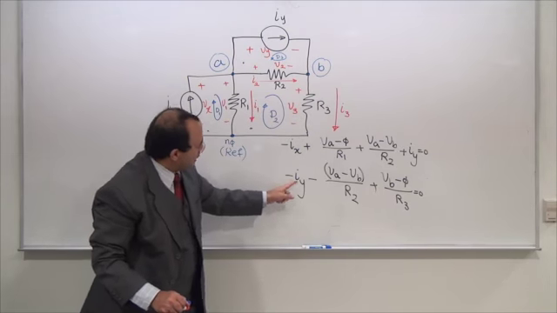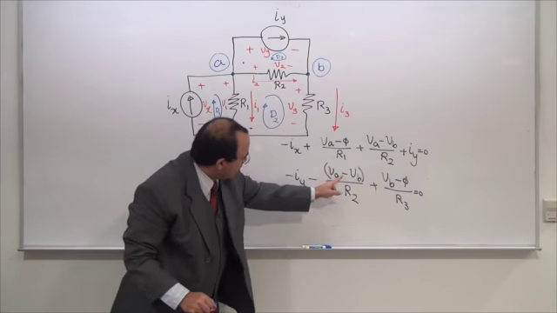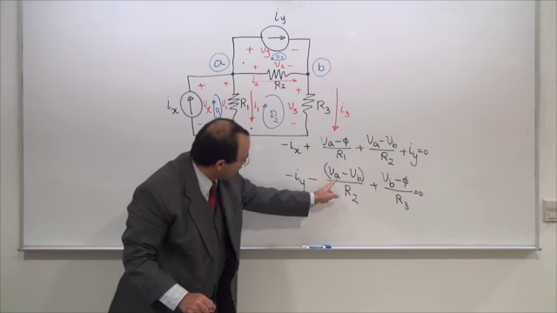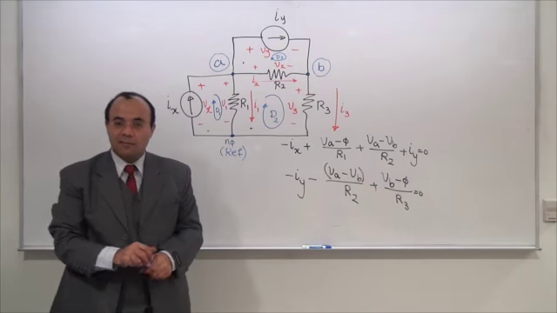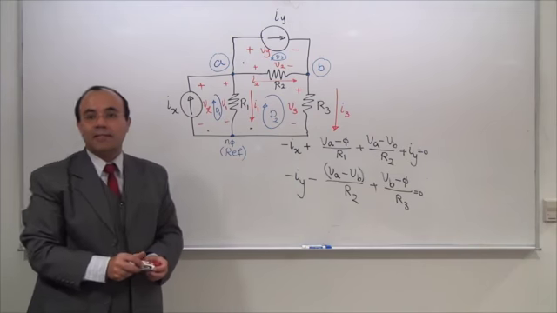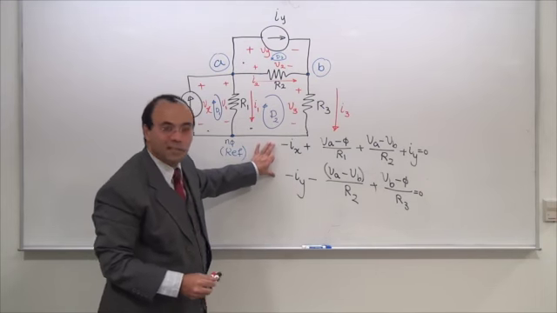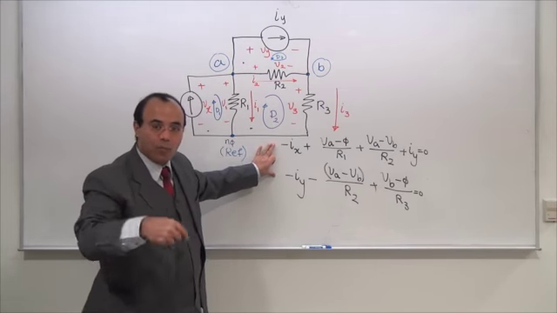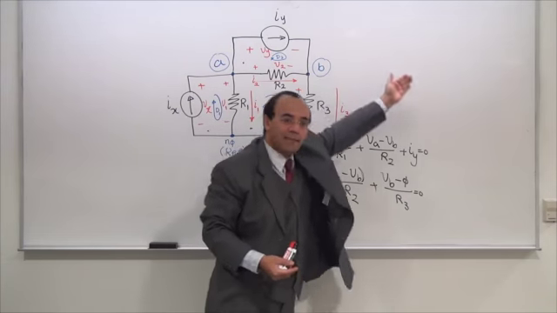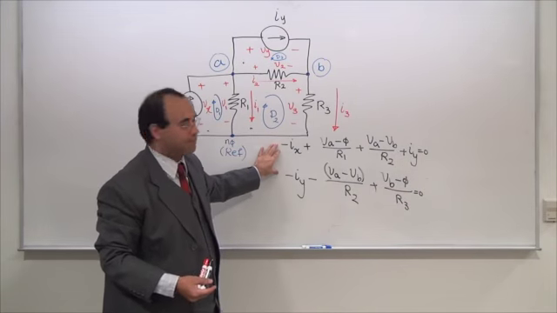In node B, first of all, this VB is positive. This VB, if you take a look at this minus and this minus, that becomes positive. So the similarity between these two becomes evident. And that's what the engineers are going to take advantage of. They're going to say you can actually write these equations in a robotic sense without looking at the entire set of equations. You can write this in the following way.